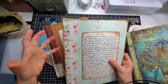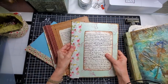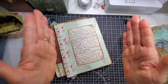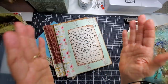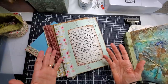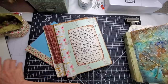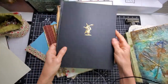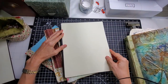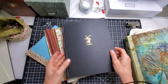And also, I have a cereal box I would like to use as the cover. How can I insert it into a cereal box that is shaped like that? So that's going to be your front and back cover with the spine already in there. Or perhaps you have an old book you're not using anymore and you would like to use the cover for that. Like, for example, I have this old cover, which is very large, and it magically almost fits 8.5 by 11 paper. So that's a good paper size to play with.